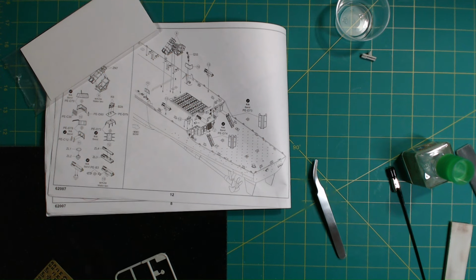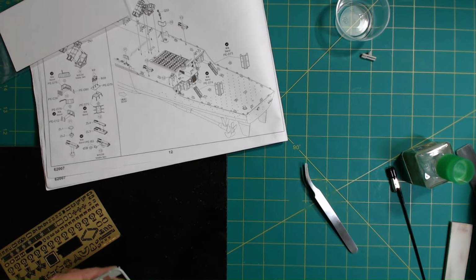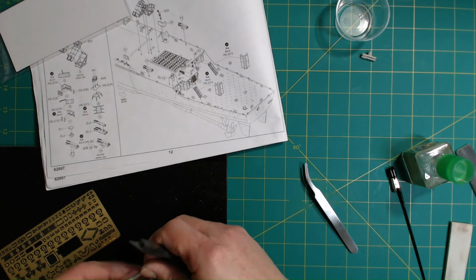These torpedo tubes can be made to fit either the Mark 46 torpedo, Mark 50 torpedo, or Mark 54 torpedo. I think that was pretty interesting information. I'll go ahead and start off. We'll go ahead and start getting these freed up and parts separated.